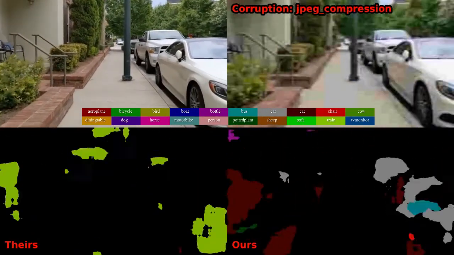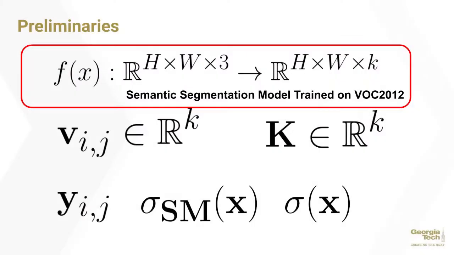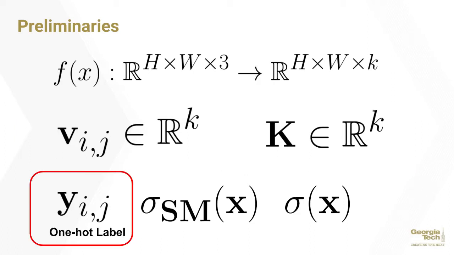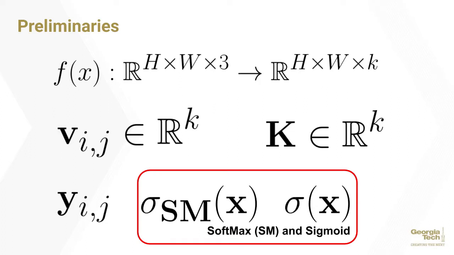I will provide a brief overview of the theory and provide a walkthrough of our code so that you can reproduce these results yourself. We first consider semantic segmentation as a mapping from color pixels to a corresponding k-dimensional vector v. When trained, these vectors lie in representation space K. While training, we have access to one-hot labels at each pixel location, and to aid in optimization with the cross-entropy objective, the vectors v are mapped to a simplex using Softmax or Sigmoid. We will delve deeper into Softmax and Sigmoid as our simplex mappings, and look at their effects on the representation space.